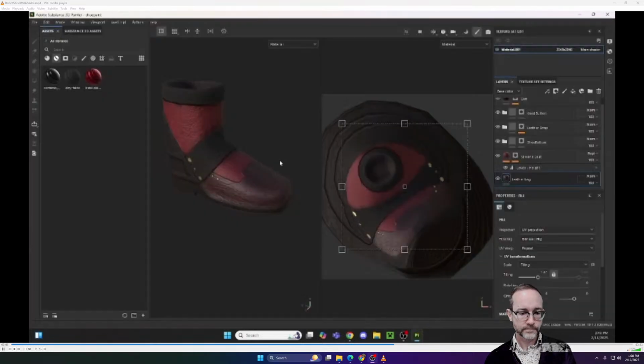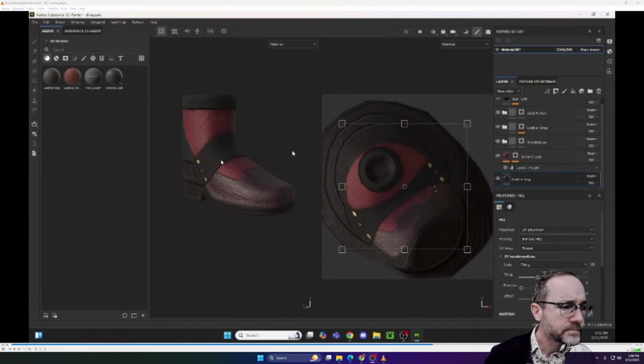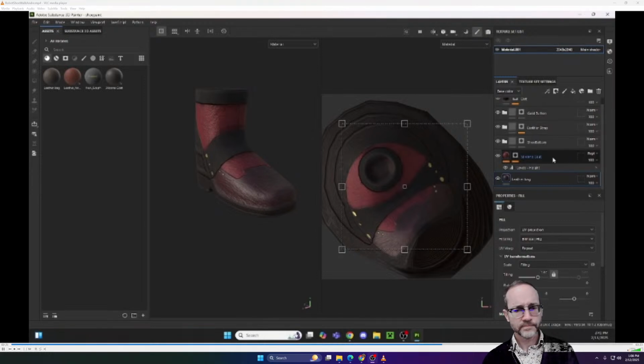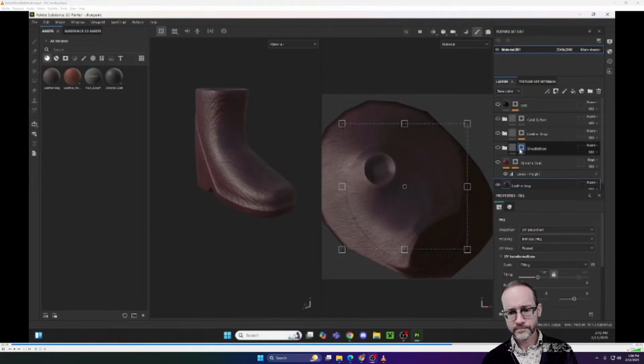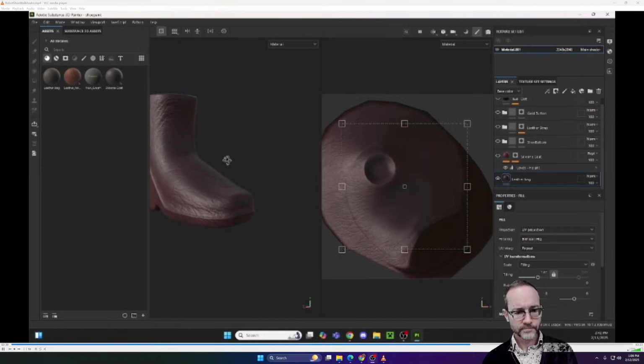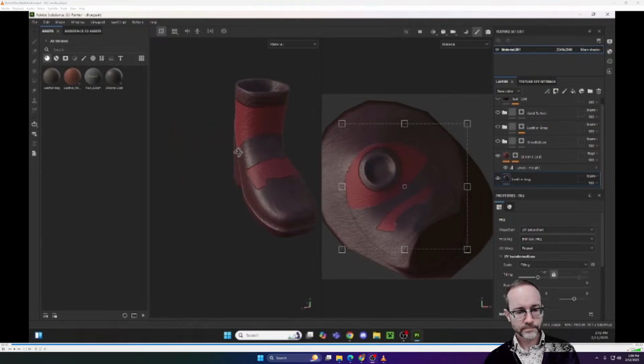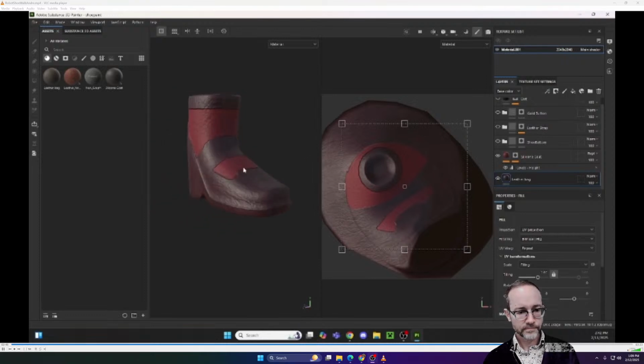But with that being said, to show off the shoe, as you could see when I booted this up, for some reason it didn't have any of the materials. I'll have to look into that later, but I just downloaded the ones that looked most interesting to me. And to go through how I made it, if we take all these off, the base of it was a leather bag, a reddish brown, mahogany, maroon, whatever, to show off this as the base. There's definitely a better way to do this, but I did the best I could with what I could figure out without spending hours on trying to learn this new program.